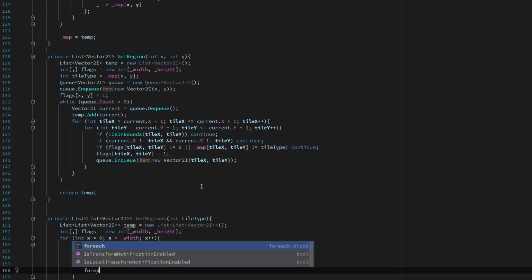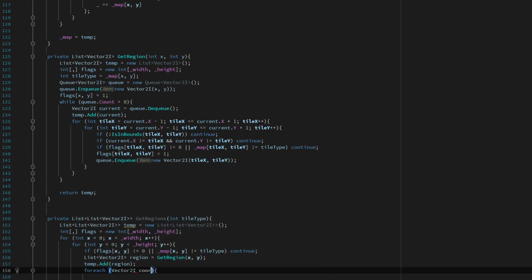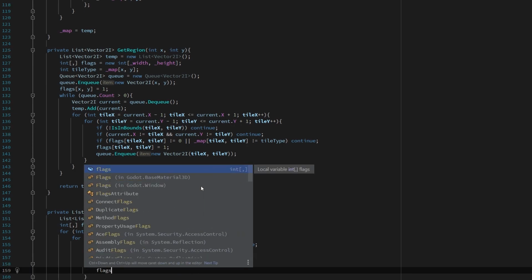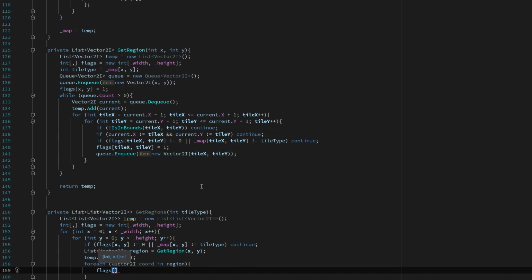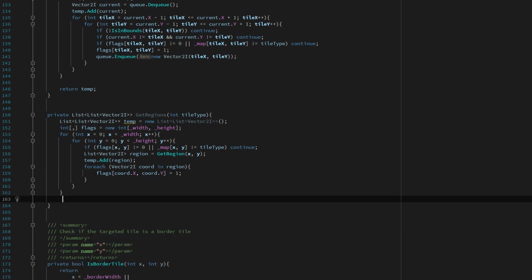And then finally, for each Vector2i coordinate, we'll just call it coord for short, in region, we'll just go through the flags and set those all to 1. So we'll say flags[coord.x, coord.y] equals 1. And down here, we will simply return temp again.